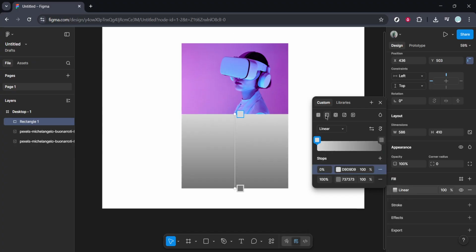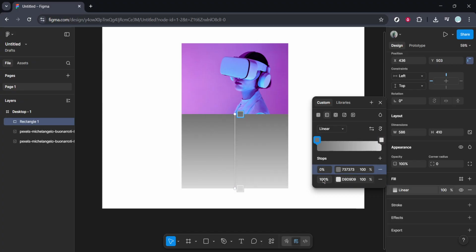You'll need to set the two color stops of the gradient. Make one end of the gradient fully opaque, perhaps white or a color that blends with your background, and the other end completely transparent. Crucially, position the transparent end of the gradient towards the bottom of your reflection and the opaque end at the top, where it meets the original image. This creates a natural fade as the reflection recedes.